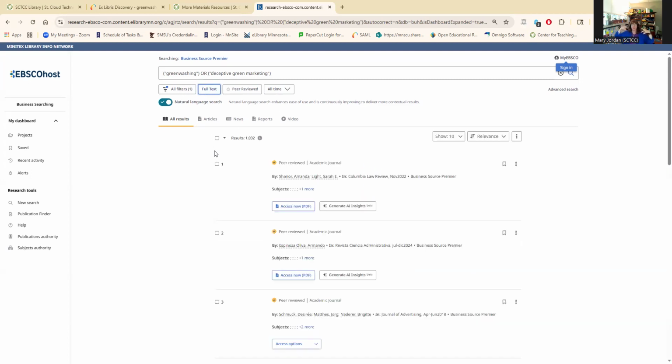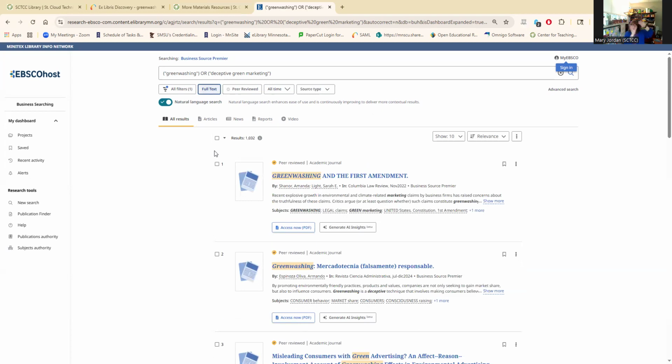Now, if you're getting them right out of our catalog, everything that you're going to get will be full text. We're in EBSCO though, remember? EBSCO has all kinds of stuff and we don't subscribe to everything. So you only want stuff that they're going to show full text. So I click that, and what did I have before? 2,000 and some such. I now have 1,032 articles. That's still a lot of good stuff. I'm thrilled, but it just cut what was available in half for me.